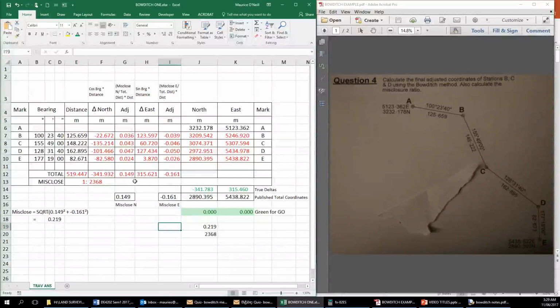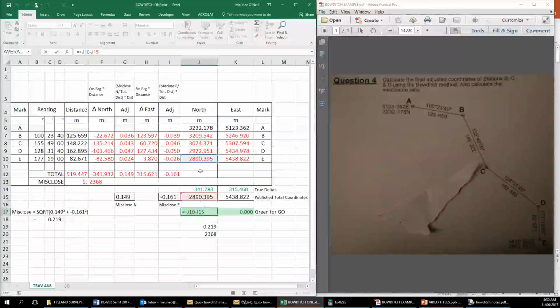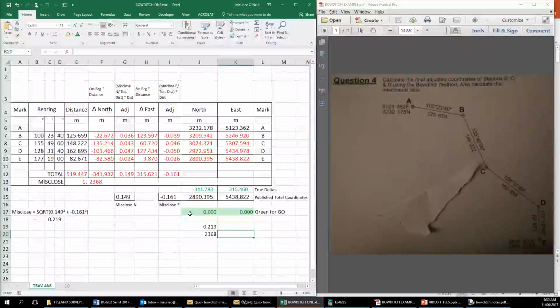So now you'll see that if you go that plus that, it's going to give you that value there, and that minus that plus that will give you that value there, and plus that minus that will give you that value there. And what I've got down here is just a little check to make sure that when I check there that minus that is equal to 0, because if it's not, I've screwed up. And similarly here, and then I've just used a little bit of conditional formatting so that it goes green, so I know it's good.